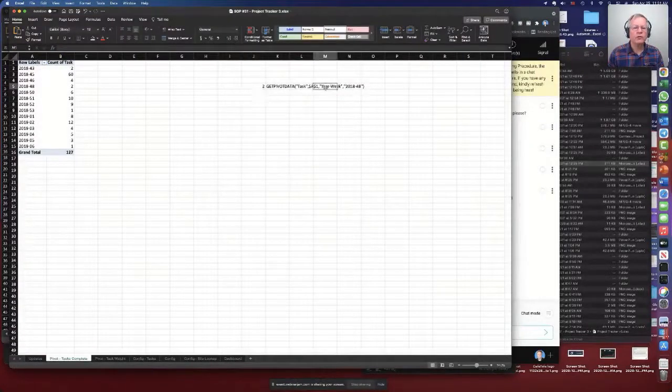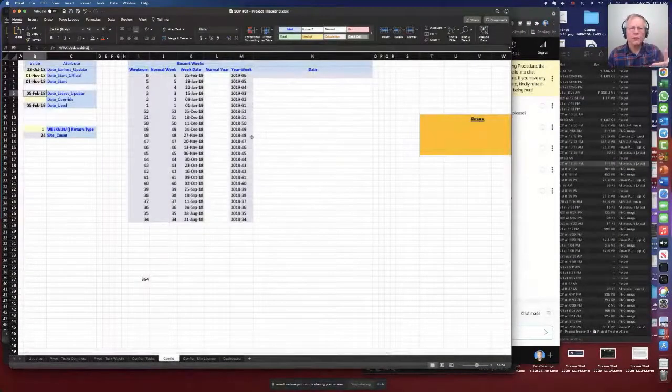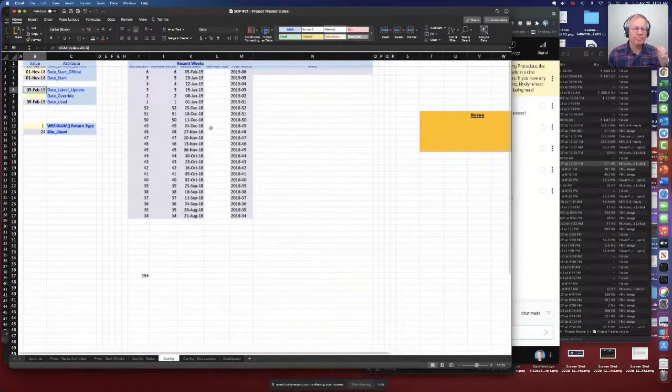So here it would just be A2, or remember, here is where they're calculated automatically, and these year week values will increment as new data is added, or as time passes.